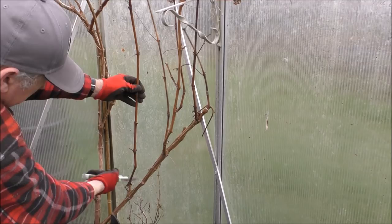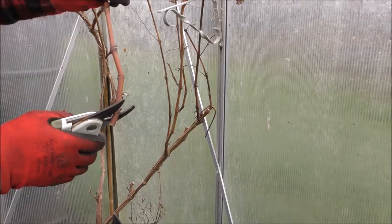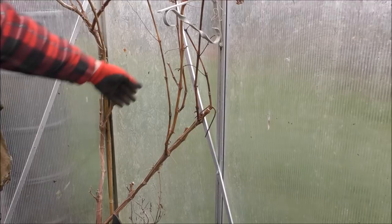Cut these out. In fact, if you cut these, hang on, let's cut it back to, you put that in the ground now. In fact, I'm going to do that. I'm going to stick it in the ground. I just shoved it in the ground here. I do a few of these where I just stick them in the ground. I'll show you me doing that in a bit, hopefully.